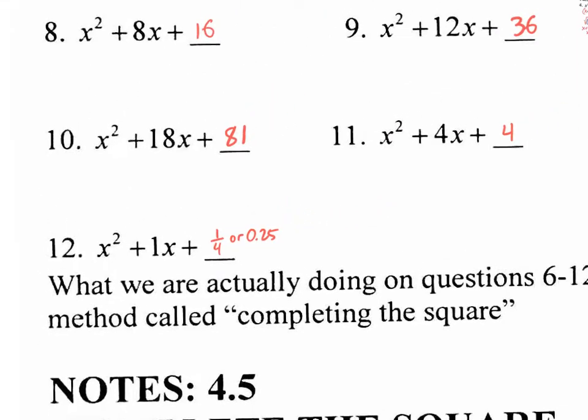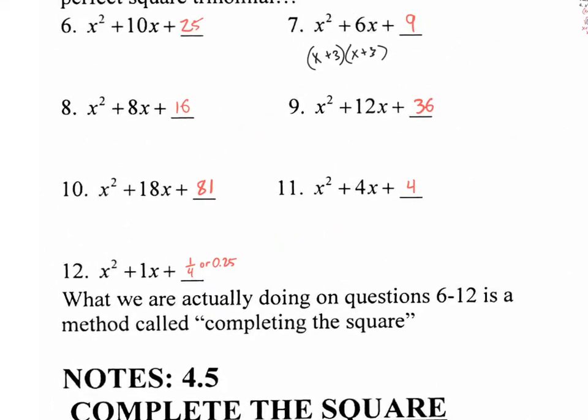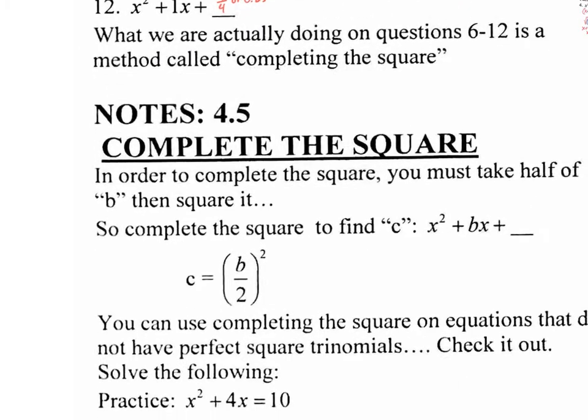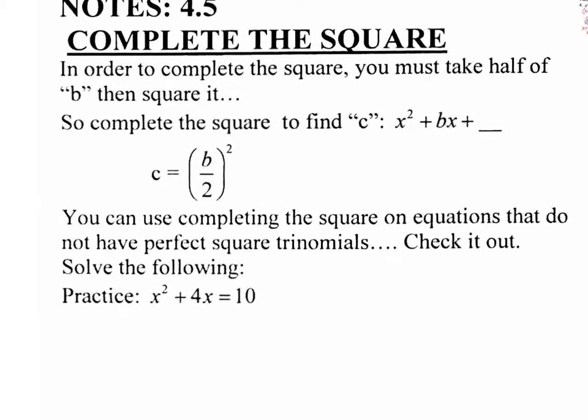So the numbers that you guys gave me, those perfect c values, believe it or not, what you're doing when you gave me the 25, when you gave me the 9, you guys actually completed the square without knowing it, right? So this method we're about to learn right now on these notes, 4.5, it's called completing the square. And all you have to do is find that perfect c value that you guys just found. And you guys did it on your own, but here's the formula. It's simply taking your b value, taking half of it, which is dividing by 2, and then squaring that answer.